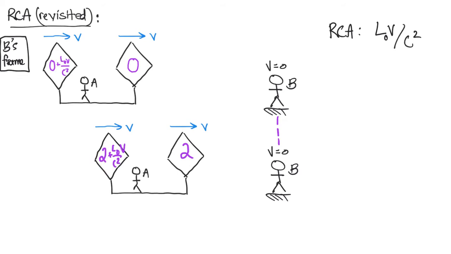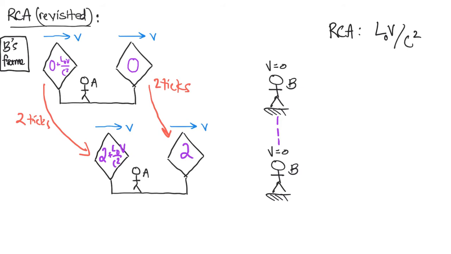Both of these clocks have ticked twice. So to go from the first picture to the second, that's 2 ticks of the clock, and that's the same for the front and back clocks. So although the clocks have different readings on them, they are ticking at the same rate as each other. Okay, that's RCA. Time dilation is saying something else.